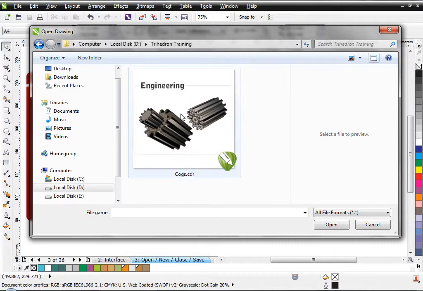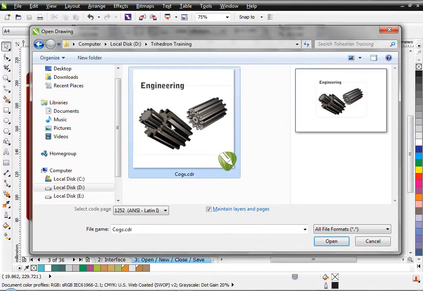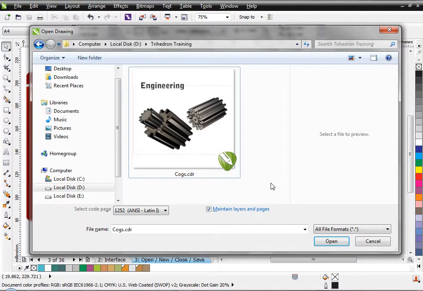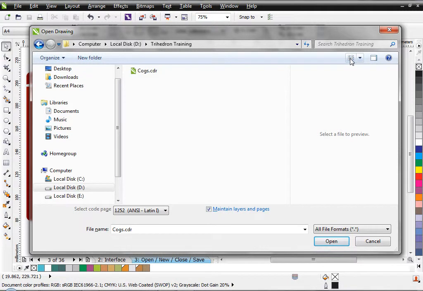Now from version X4 up in Windows Vista or Windows 7, if you select a file, you can actually see a preview. And if there are multiple pages, you can see a preview of all those pages and actually scroll through them, which is really very handy. You can change the size of all of your icons by simply choosing that little icon area, depending what version of Windows you have.